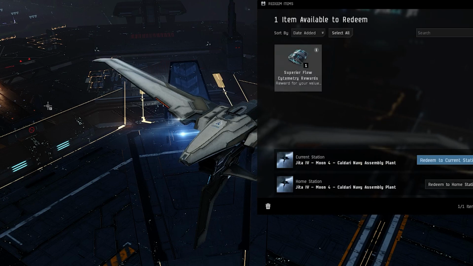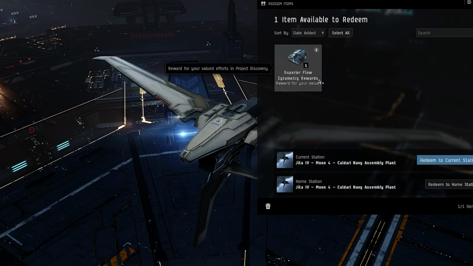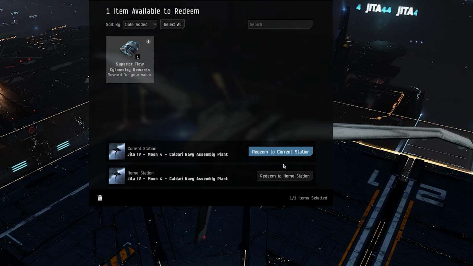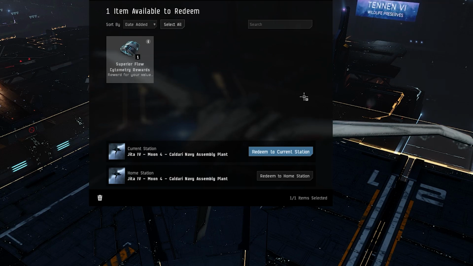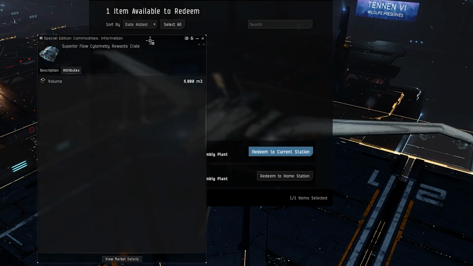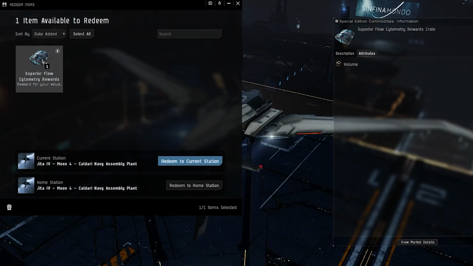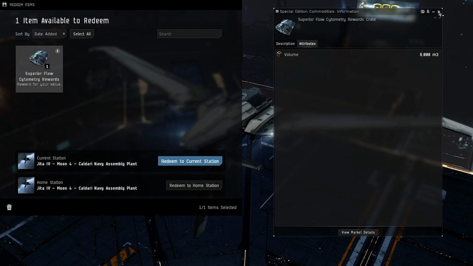But for instance, every time you level up in Project Discovery, you're going to get one of these superior flow rewards. And what I do is I let these just hang out in the reward redeem window. And whenever they get a crazy amount, I'll fly to Jita and sell them. You want to sell these. These are what the skins come out of. But really, you want to sell these cases, and not before you open them. But you don't want to redeem them until you're in Jita, because they actually weigh 6,000 M3 each.